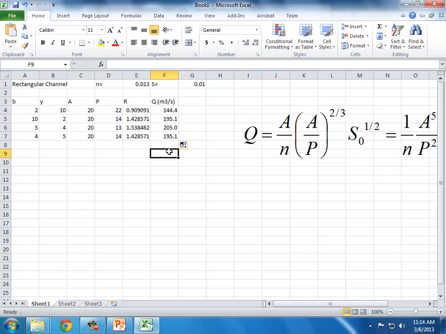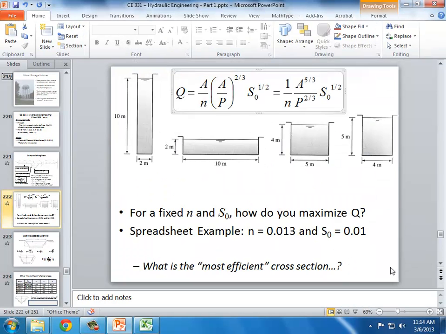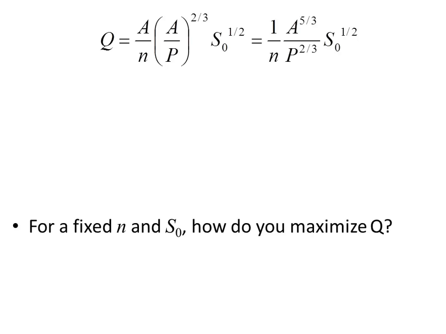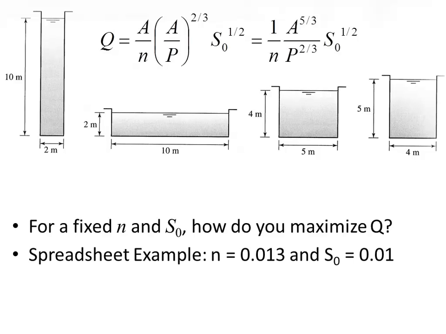And then if we drag that down, it seems like the most efficient of them would be this 5x4. Now, the most efficient overall, we might actually be able to get a little bit more capacity out of that. That's just the most efficient of the sections that we took a look at. But the question is, what's the most efficient section that's possible? So could we squeeze a little bit more capacity out of a channel that's 20 square meters in area?